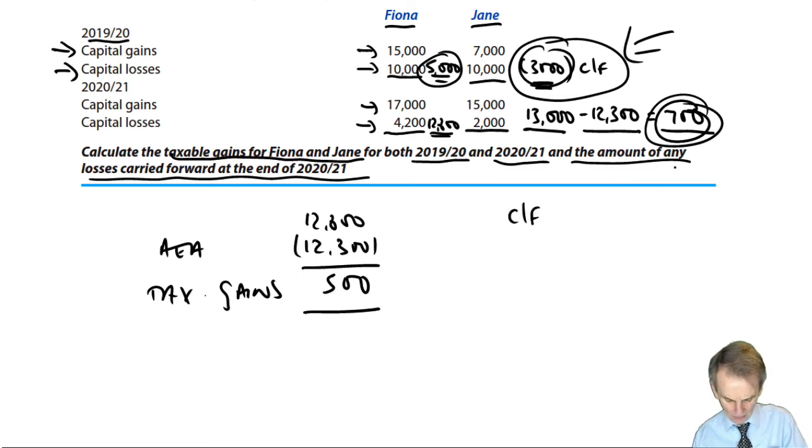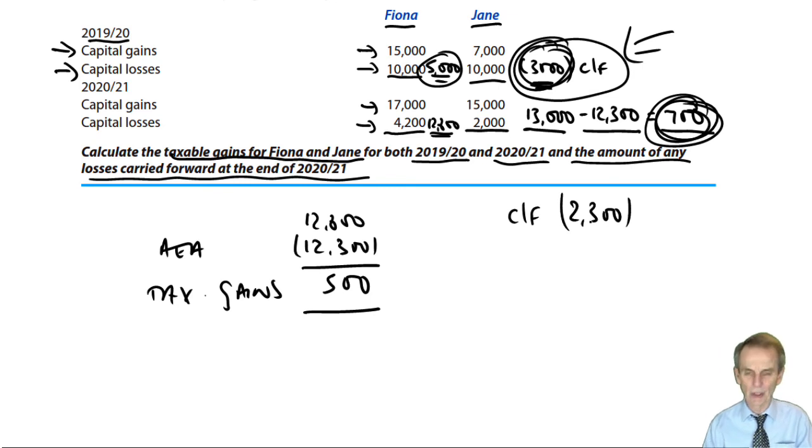So we were asked, of course, to compute any losses to be carried forward at the end of 2020/21. This is only the case with Jane, and she will have, obviously, £3,000 less £700, £2,300 worth of losses to carry forward. Remember that difference when you carry forward losses as compared to when you incur losses in the tax year. Very different treatment. Losses in the year, as we've seen, you have to net out against the gains of the year. And whatever that may be, as a net gain, whether inside or more than the AEA limit, it doesn't matter, you net them out. If there are more losses than gains, then you have a net loss and that may be carried forward for use in future tax years. So you must net out the gains and losses of the year.